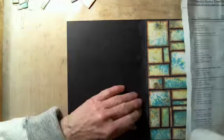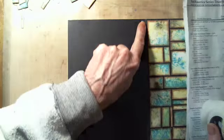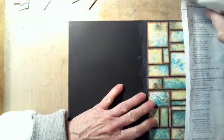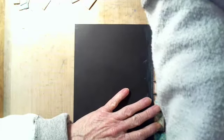I wish I'd gotten out. You can tell I'm still snotty, so sorry. I'm just snotty. What can I say? Now, one thing is this golden matte medium. See here on the edge? It left a really nasty, icky mark there. Hopefully I can cover that up, but I might have to go back in with a black pen or something, too. I've had to do that before, and I'll do it again. So I'm just using matte medium to glue the pieces down. No big deal.